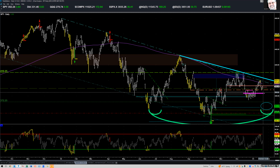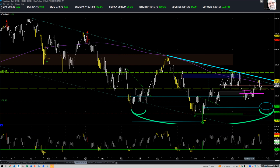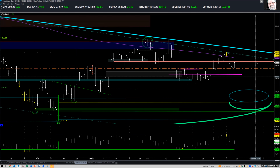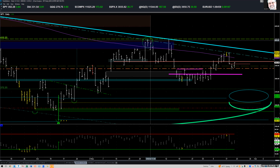Well, today we did go up enough to finally close the small gap that was left over from yesterday's down day. So that gap is closed. No reason to pop up anymore. We're back up to a minor area of resistance. Actually, it's pretty good, but it's not that well established. Right around 393.10, say. And that is because of the lows during this topping out formation, which again tested the major bear trend line, historical resistance, and formed a double top, and down we went.